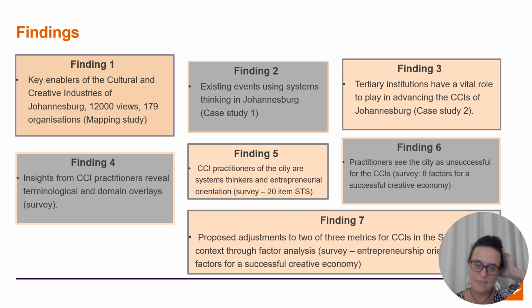The fourth was insights from CCI practitioners, which revealed terminological and domain overlaps. In the survey, creatives were asked which of the 6 domains they work in, and a very high percentage stated more than one, showing that creatives don't work in silos. They already are working across domains. So when a municipality or a government is strategizing the growth of a specific domain, they might be missing out on opportunities of how interrelated the different sectors, the different domains and subsectors are within the CCIs.